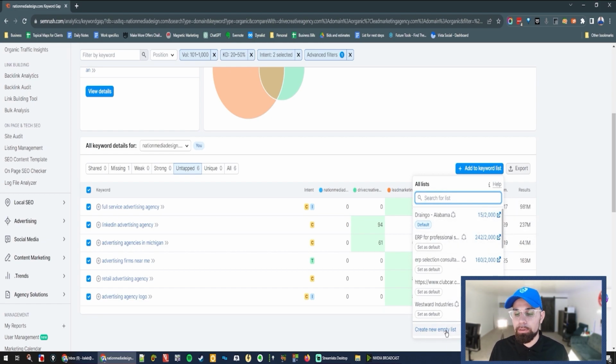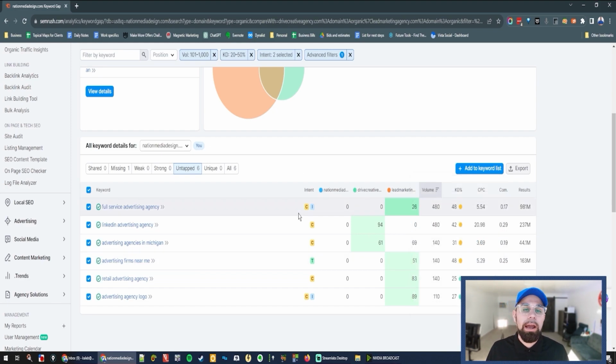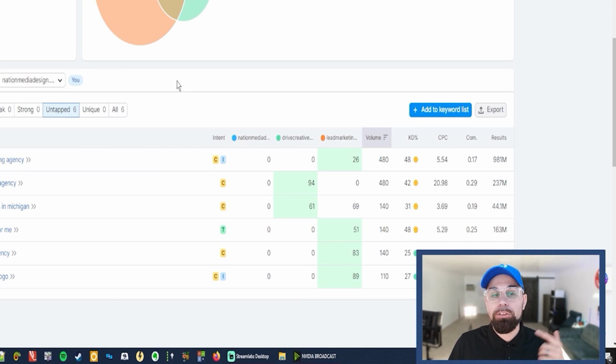For this, I'm going to create an example, create a new empty list called media testing, click check. So now we have a list of keywords that we can use in the different tools around SEMrush. It's really important that you create this list, because when you create the list within SEMrush, it allows you to plug it into the different tools, use the tracking measures, and create mind maps and do all these other things that we're going to do in the rest of this tutorial. So we're going to jump into this next step, which is creating a mind map.